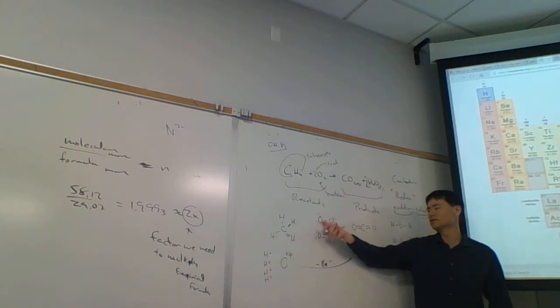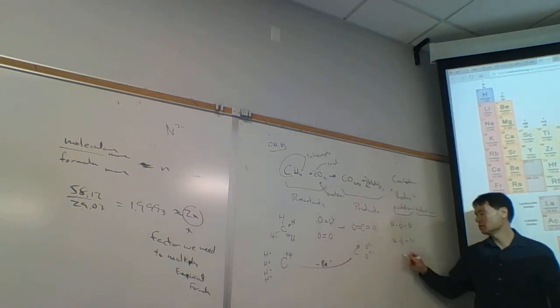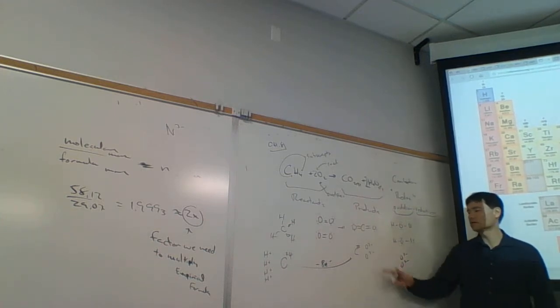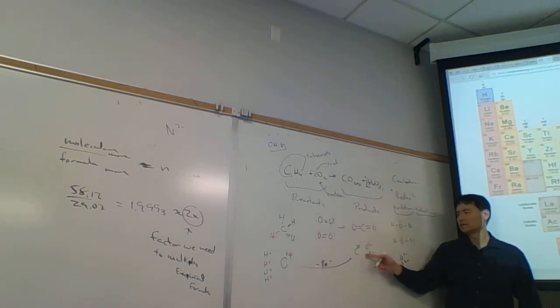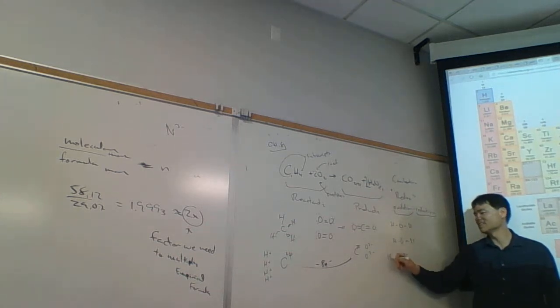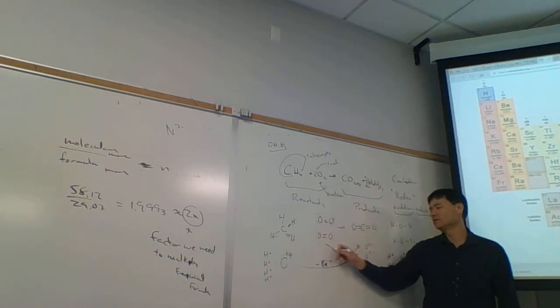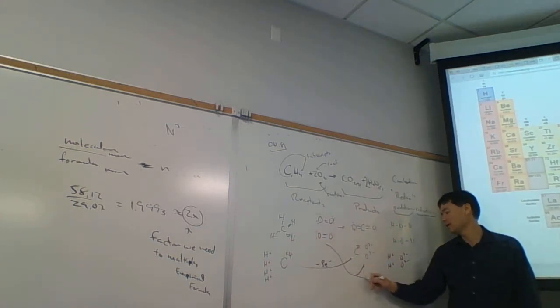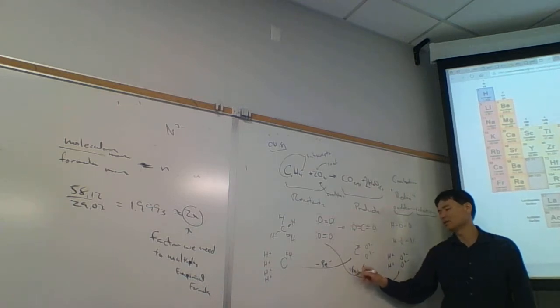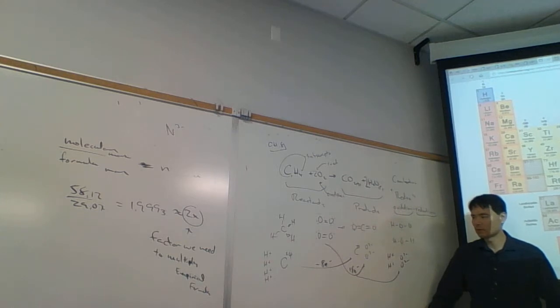Oxygen. Each oxygen takes 2. How many oxygens do we have? We have 4 oxygens. Here, these 2 oxygens take 2 each, and these 2 oxygens in water took 2 each. That means the hydrogens are plus over here. In other words, the total oxygens going here and here took a total of 8 electrons. And so we lost 8 total, we gained 8 total. This is called oxidation reduction, or redox.